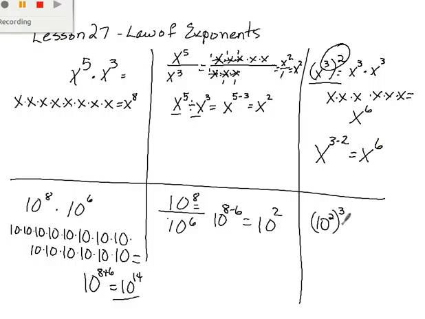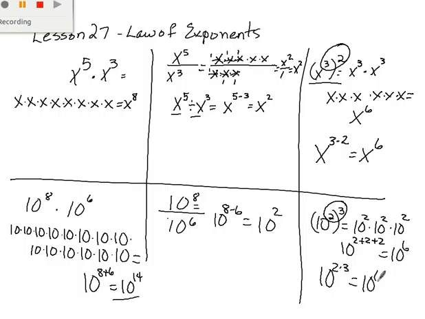If you are working with powers of 10, this says 10 squared times 10 squared times 10 squared. It says cube 10 squared. If we were using multiplication of exponents, we would say 10 to the 2 plus 2 plus 2, which equals 10 to the sixth. If you are doing powers of power, you can say 10 to the 2 times 3 equals 10 to the sixth. It's good to know both ways, and it's good to know exactly what these mean.